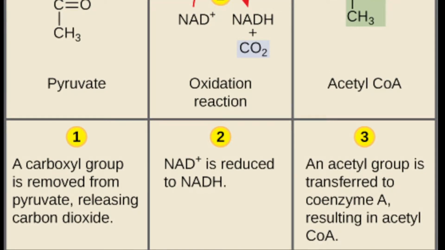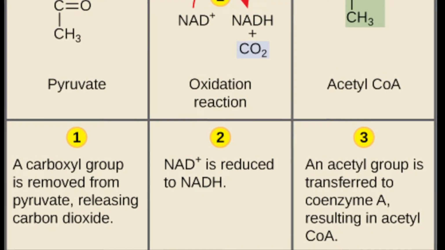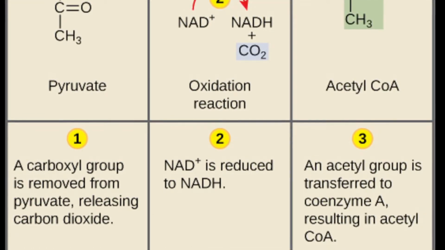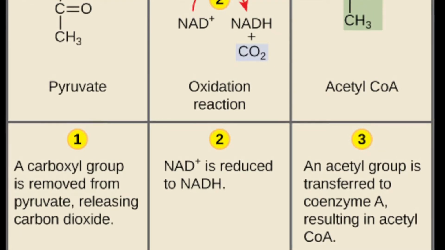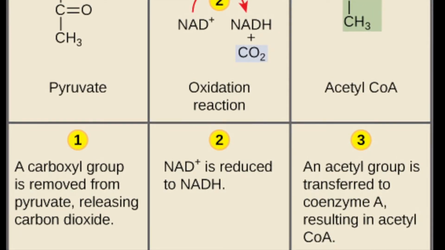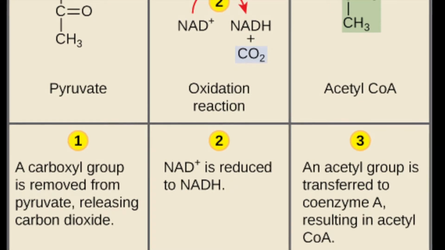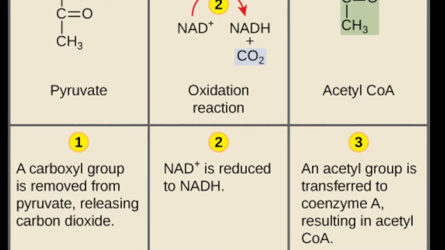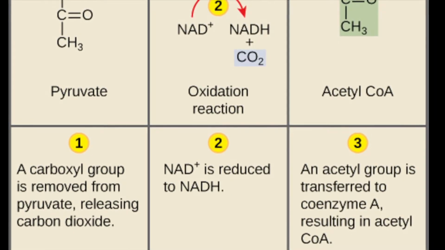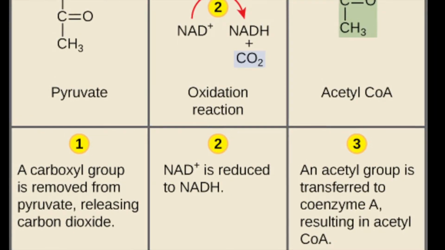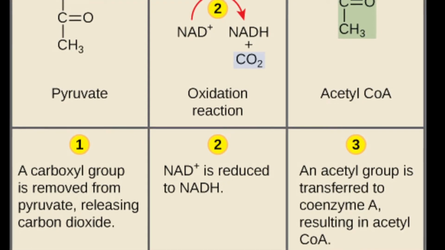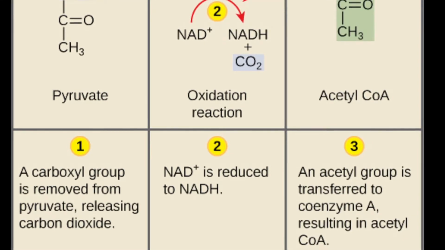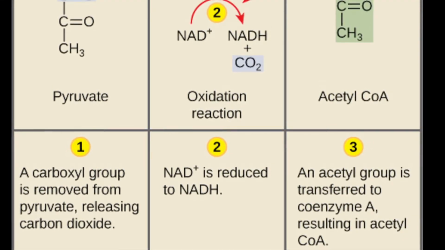Continuing on with the pyruvate oxidation steps. Pyruvate is produced by glycolysis, as we mentioned, in the cytoplasm. But pyruvate oxidation takes place in the mitochondrial matrix in eukaryotes. So before the chemical reactions can begin, pyruvate must enter the mitochondrion, crossing its inner membrane and arriving at the matrix. As you can see in this diagram, there are various steps, step 1, 2, and 3, regarding this entire process. Step 1 involves a carboxyl group, which is snipped off of pyruvate and released as a molecule of carbon dioxide. With that, it leaves behind a 2-carbon molecule.